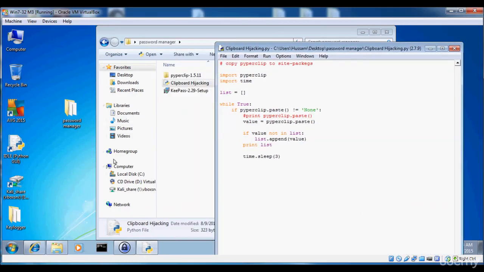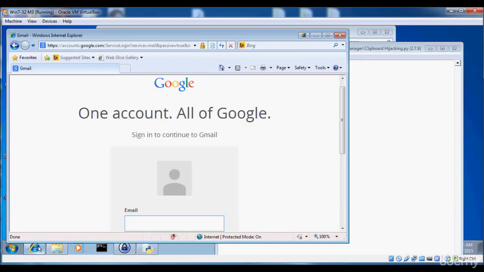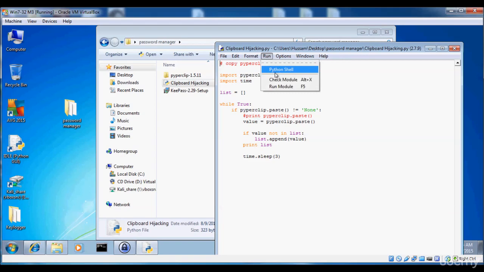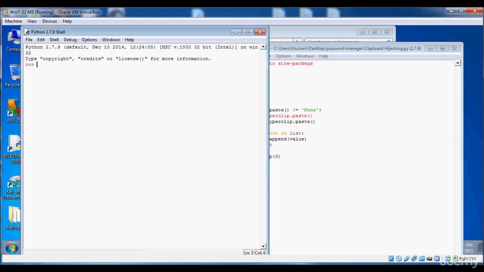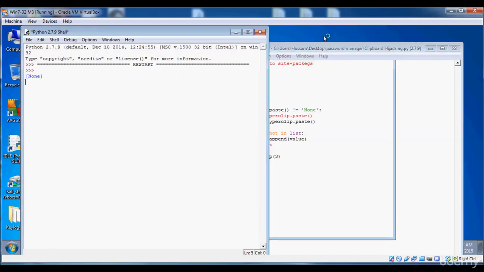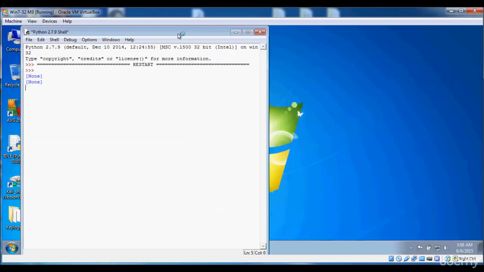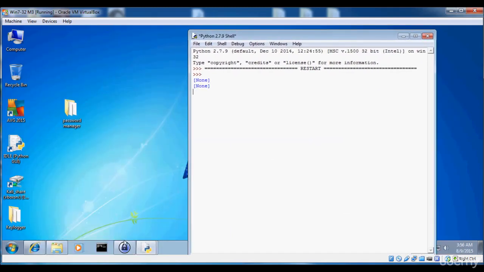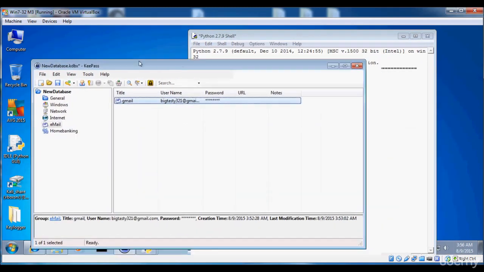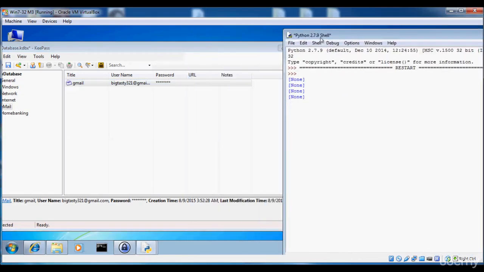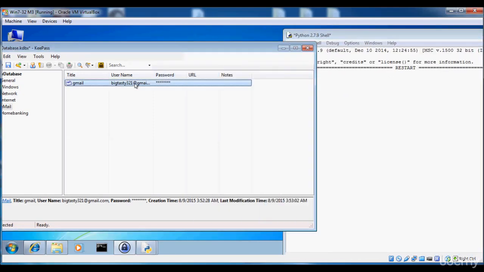Okay, so I will run the script here and let's repeat the whole process one more time. Now notice what will happen once I copy the username.